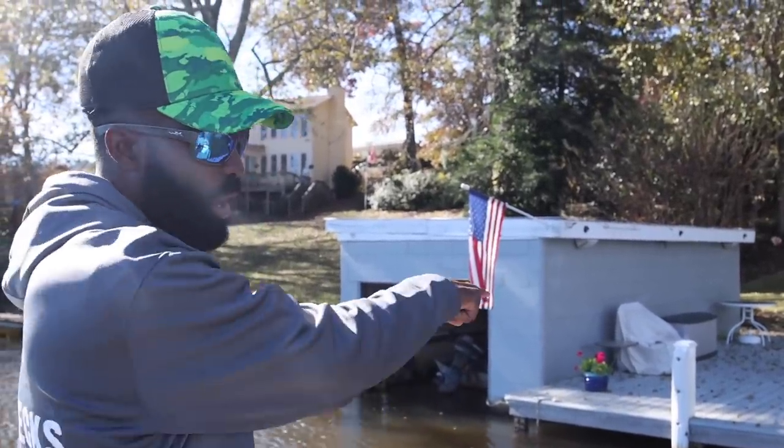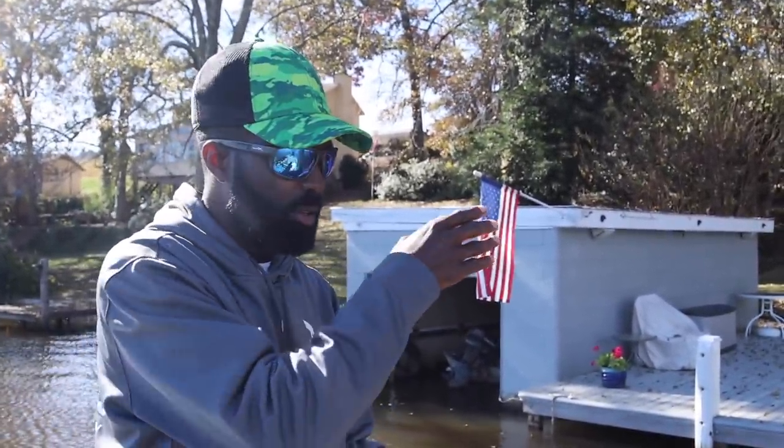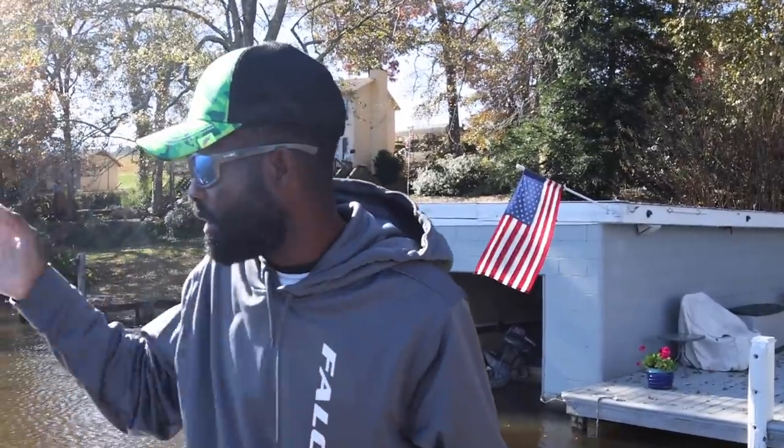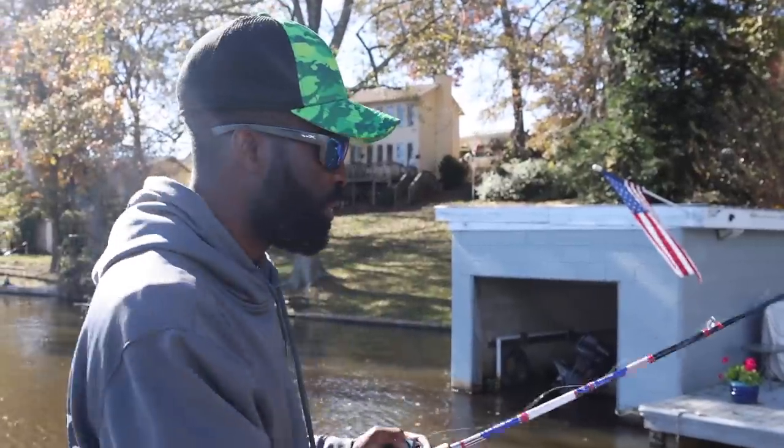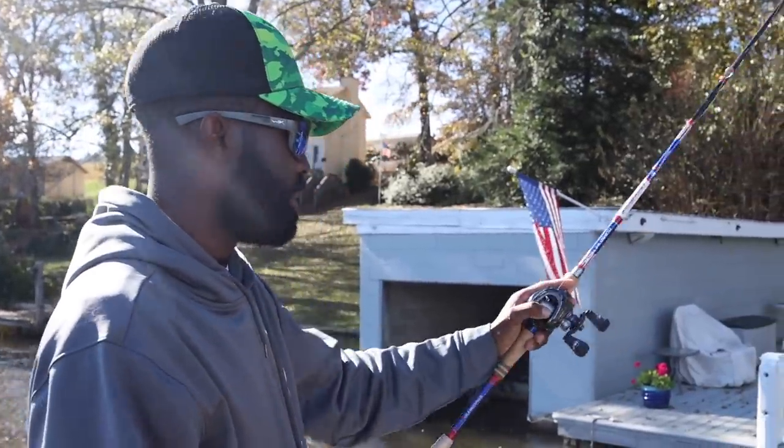If you think about it, if you were under that dock, you have a vision almost 180 degrees. You can sit under there and see what's coming this way. You can see what's coming that way. You can see what's coming in front of you. It's just a great ambush point right there on the corner. So I'll probably make my first flip just right there. Bop, just flip it in there.